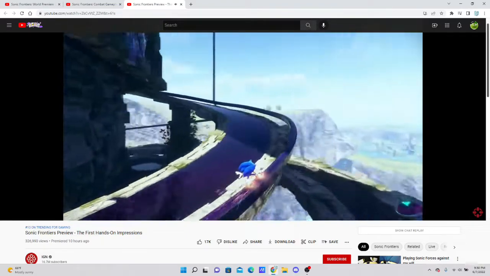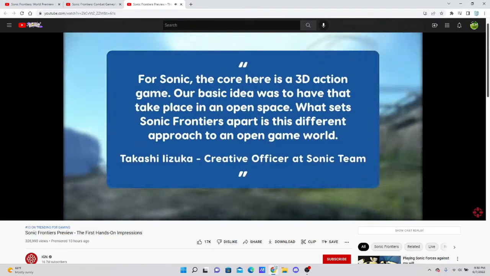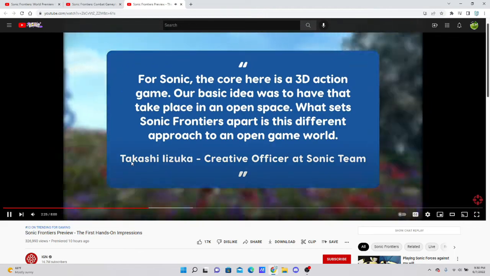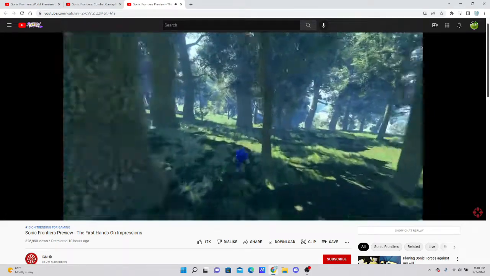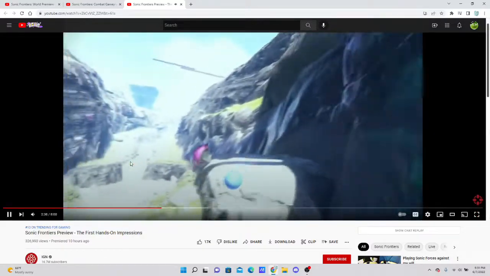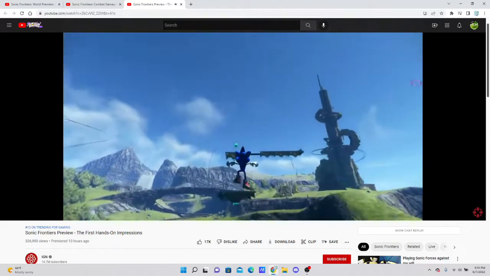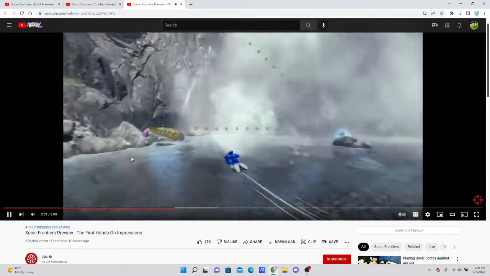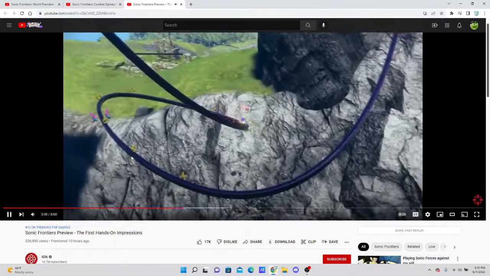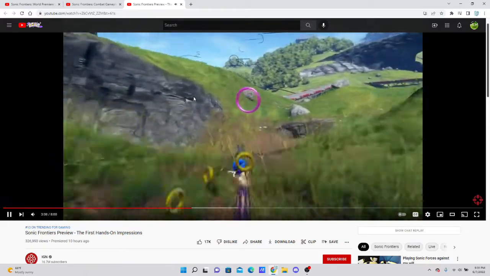What? Open zone? What? What is Zelda then? What is Breath of the Wild then? It's a 3D open world. What? Open zone. Okay, but where does it lead to? That's the question of the day. These don't lead anywhere and don't do anything except give very few rewards.